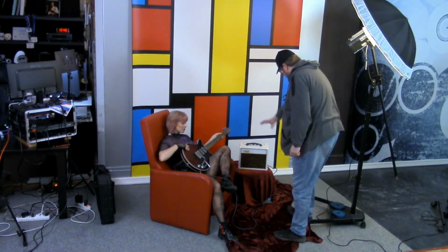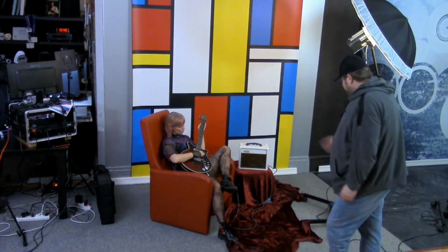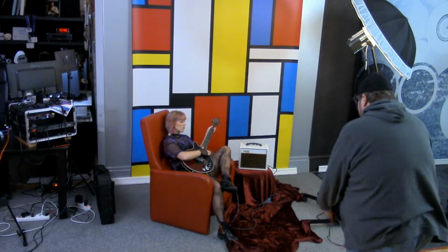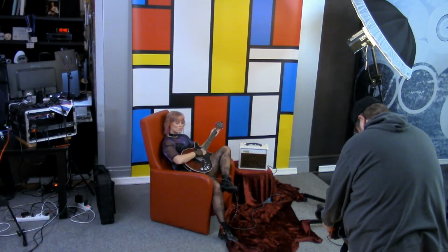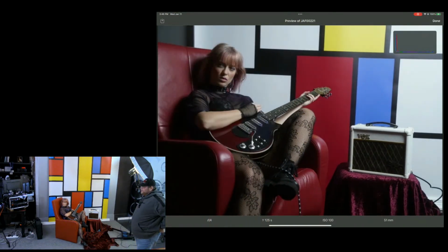Let's first make the cable nice and disappear behind the amp. We have this. Okay, let's try it from a lower angle. And that little amp for me completes the picture. But yeah, I'm not satisfied yet.